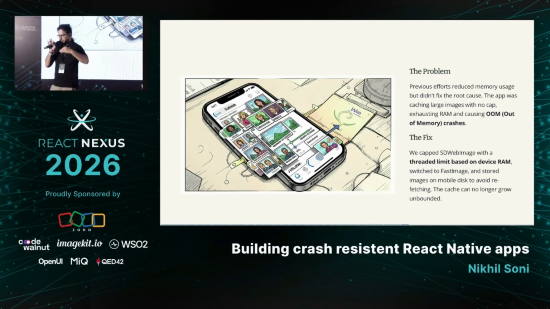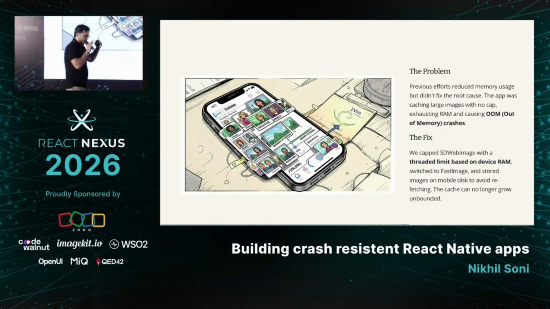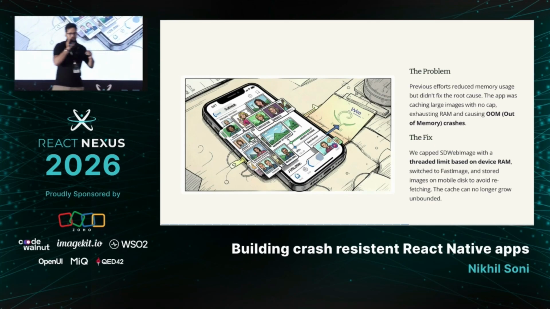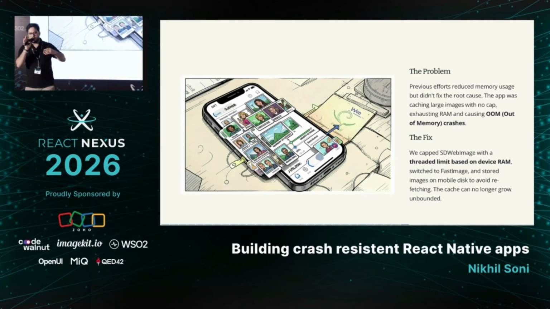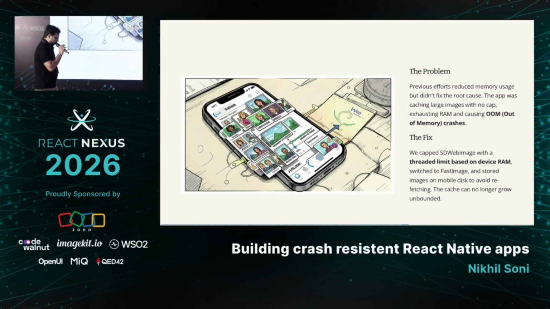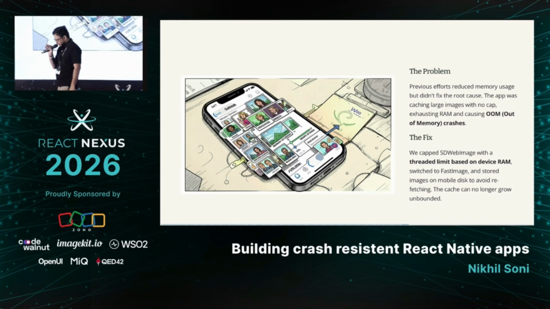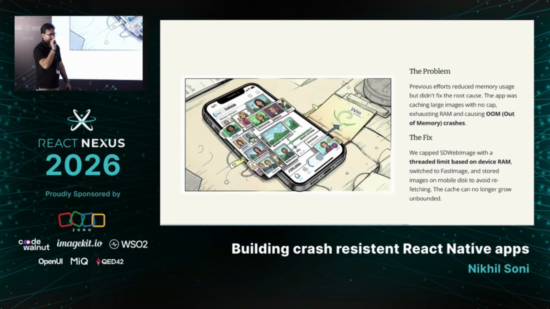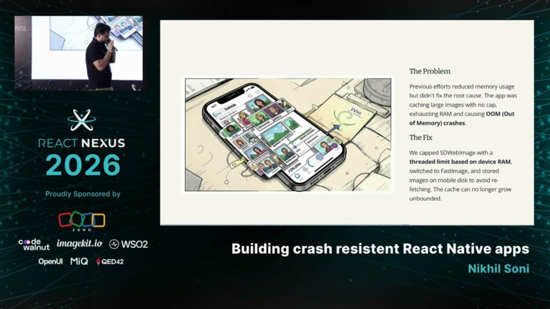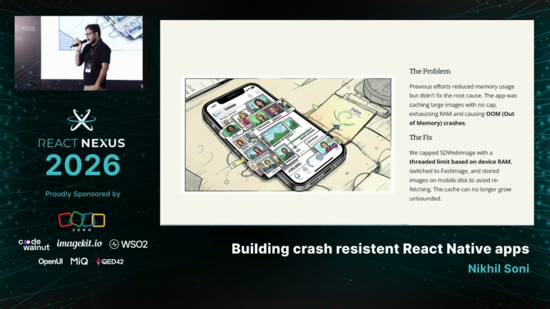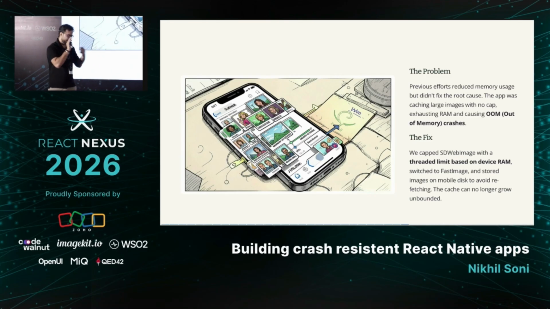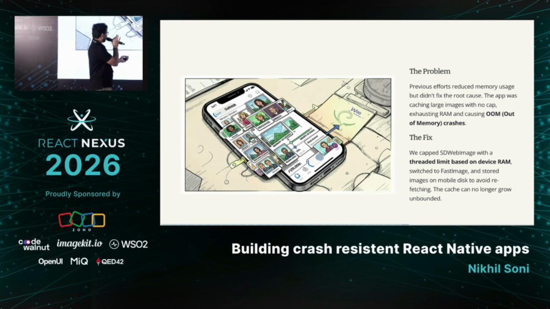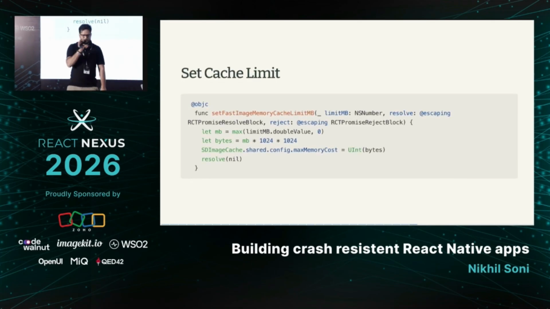So as the app grows or the user spends more and more time, it will keep giving you all of the memory. But what happens in the end? When there is no memory left, the app will crash. So what we need to do is cap our SDWebImage. We set a threshold for SDWebImage at a particular point so that overflow never happens, because a number of images will be there, but we need to have a cap for that.